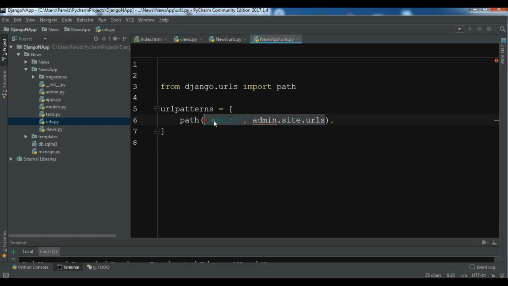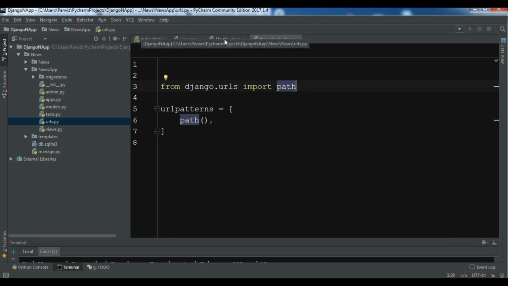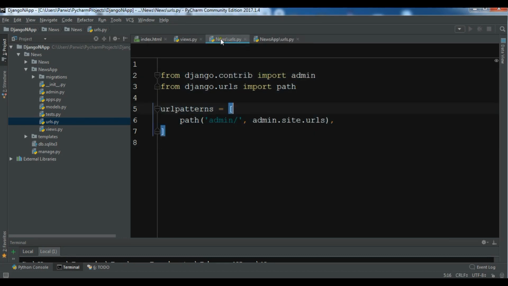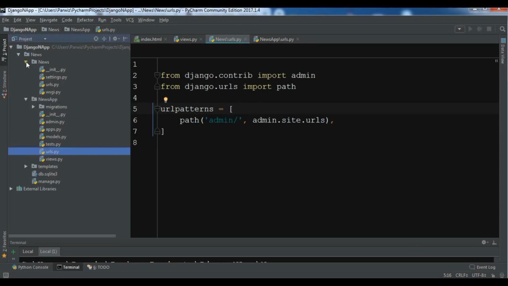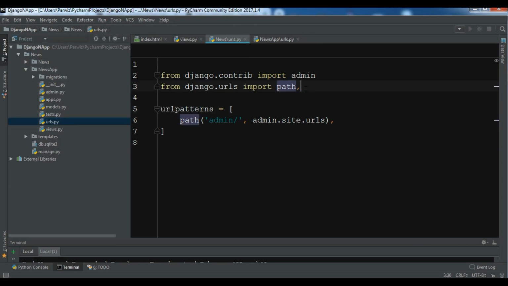So for the path in here, first of all I'm going to open my main news URL that's located in my main project, this URL file, and here I need to add include.